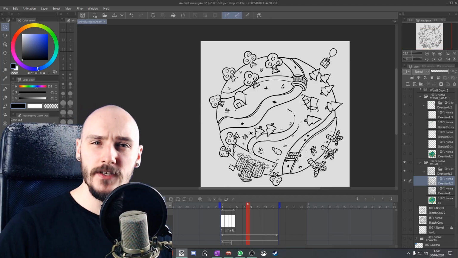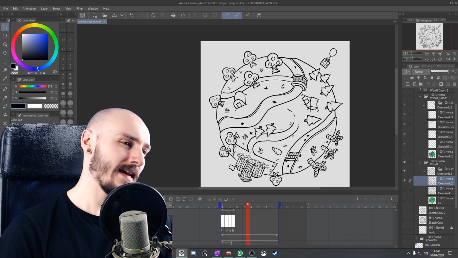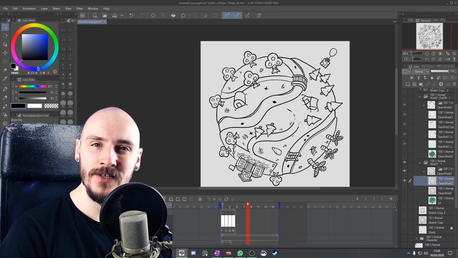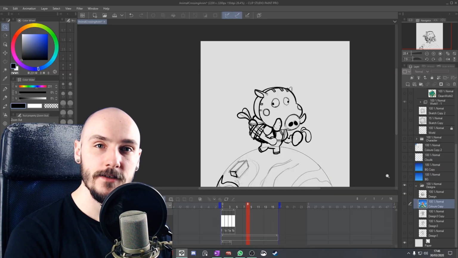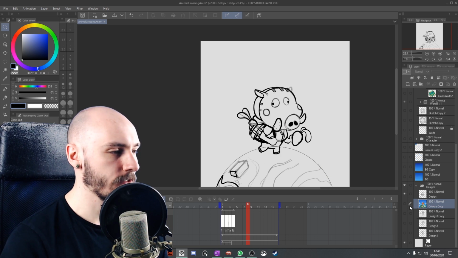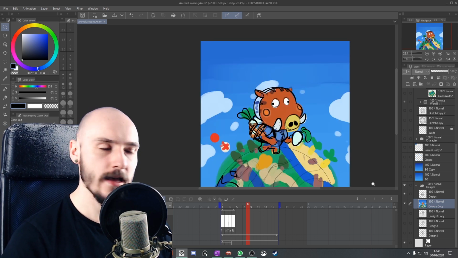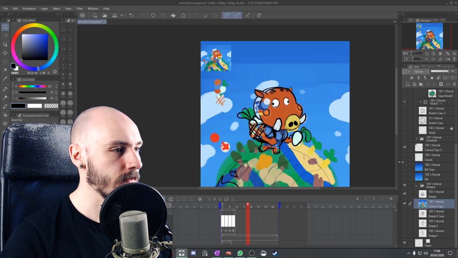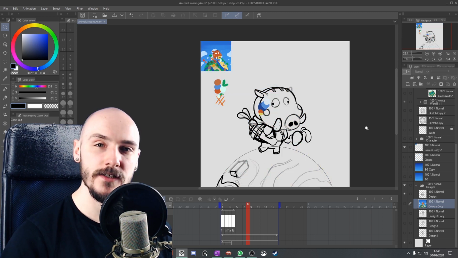So what's next? The character's done, the world is done, we're inked up, we got some clean line animation. It's time to color it in. So before I jumped into just coloring each individual frame of animation, I did a little color rough to see how it was gonna go, minimized that bad boy, and then put it in the corner so I had a reference to it on each frame.